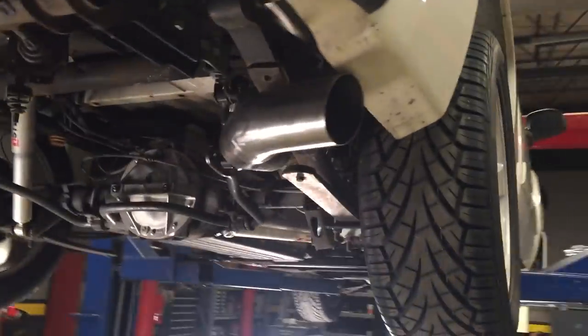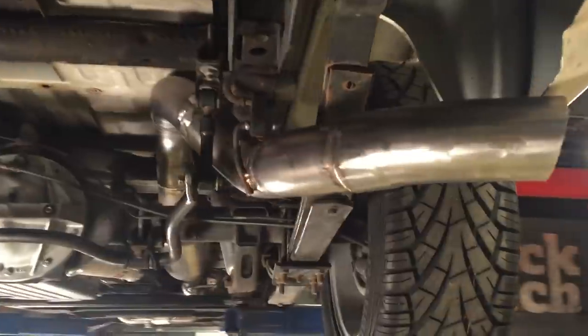And I've ran a Hellwig sway bar on my last turbo truck, the 2010 white Silverado. I had a Hellwig sway bar out back on that one. Really enjoyed it, so I just figured let's upgrade everything all at once. A stiffer sway bar out front and then add a sway bar out back. And when you combine that with a couple other odds and ends that we're gonna do, hopefully it'll really tighten up the handling of the truck.